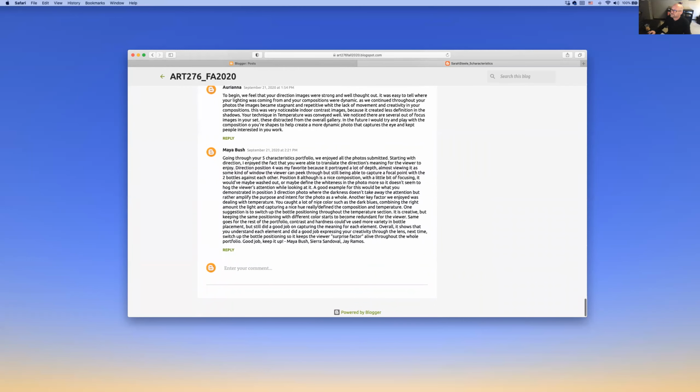Overall, it shows that you understand each element. I would say yes, you're totally understanding the techniques of each of these experiments. You're handling the camera very well. There's a lot that's really working very well here. It really just comes down to, we gotta vary up that composition. We don't wanna have the same photo over and over and over again in these unless otherwise instructed. So nice job. I think you might want to go in and reevaluate and switch out some photos and kind of break it up composition wise. But other than that, you're getting the technical part of the exercise, which is the majority of it.